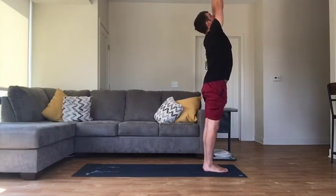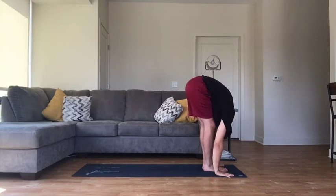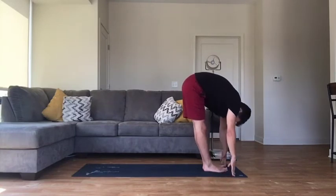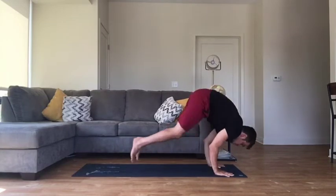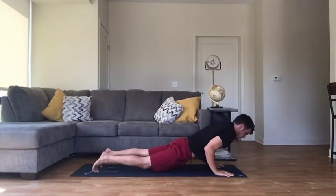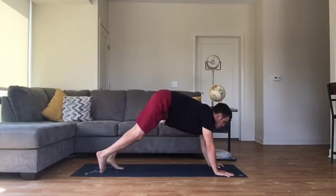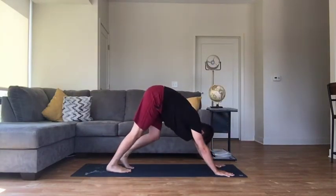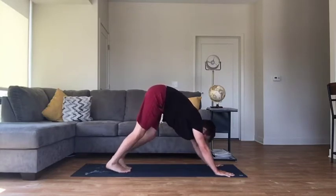Inhale, arms up. Exhale, forward fold. Inhale, to a flat back. Exhale, step or float, chaturanga. Inhale, up dog. Exhale, downward facing dog. Good. Five breaths again.